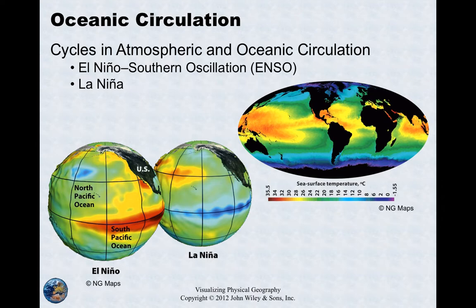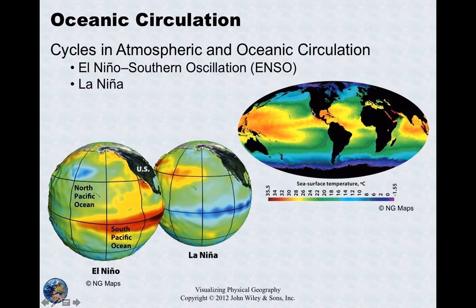So we don't know why it happens. We just know that it happens every once in a while. And as a result, now you have this warm air, or sorry, this warm water, and it basically reverses the normal cycle, the normal thermohaline cycle of this water, and it leads to a whole lot of rain here. If you've ever lived through an El Nino winter, you know that it's a very, very wet year, but it's not our normal wetness. It's not the normal wetness that comes from Alaska. It's a wetness that comes from down here, and it's not actually that great for us. We're going to come back and talk about that when we talk about the climate.